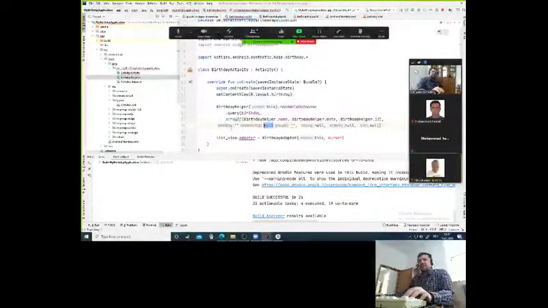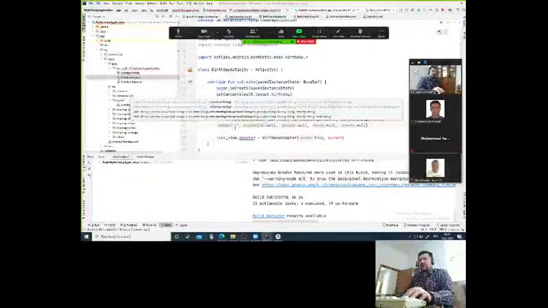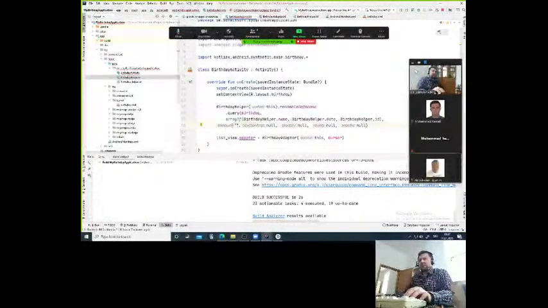Okay. Selection is a string. Okay. Selection arguments is a string array. Then we have the group by, having, and order by, and limit. If we want limit, we can leave the limit. Group by isn't needed, having isn't needed, and selection arguments aren't needed too. So we can have everything null here, except the selection. This should be a string, an empty string.